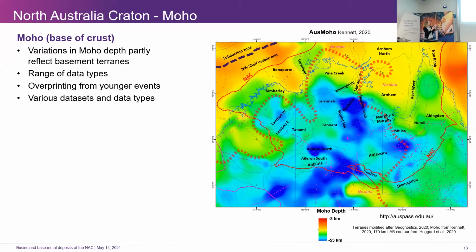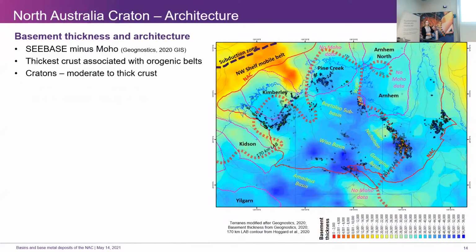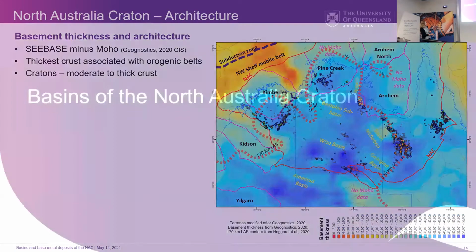We can see where we're going from thick crust to thin crust. One area that I will talk about, where I've got a no data area in Arnhem, is an area that I have more questions about, the LAB depth. Other areas seem to make more sense. Once you have the seabase, top of basement, and you have the Moho, you can calculate the crustal thickness. So again, that looks fairly similar, but it gives you some slightly different information. Dominantly, we have deeper Moho, thicker crust through this central area where we've had more young deformation and orogenic events.